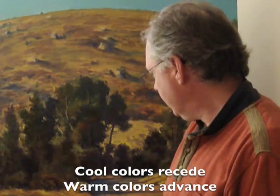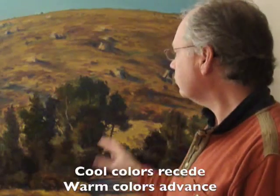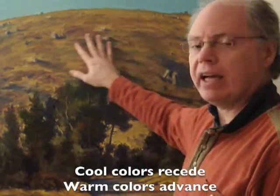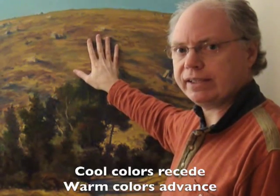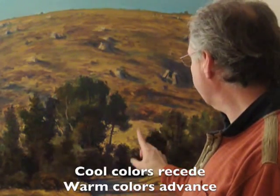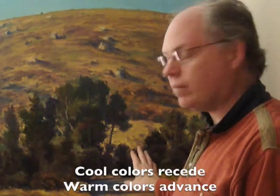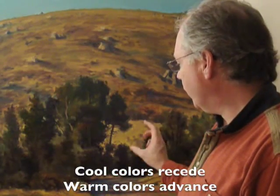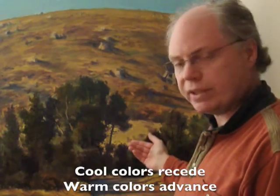And even though this is a scene from Eden, Utah, where the air is very clear and very dry, there will be some atmospheric perspective here that will push this back probably just a little bit more than this. Another area I want to be careful of is this right here. I painted a lot of distant wheat fields and distant patches of wheat and weeds that I know I tend to paint a little too hot. So I'll probably cool this down a little bit.